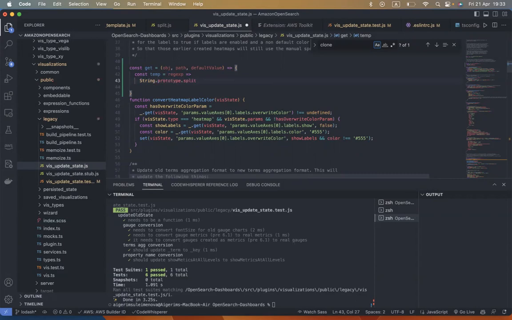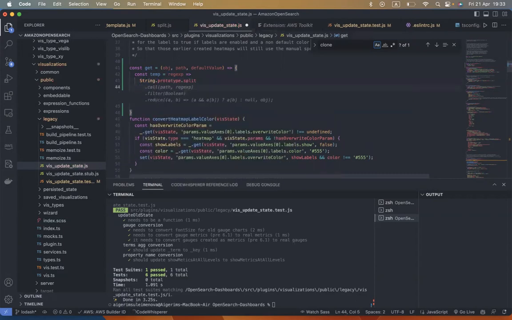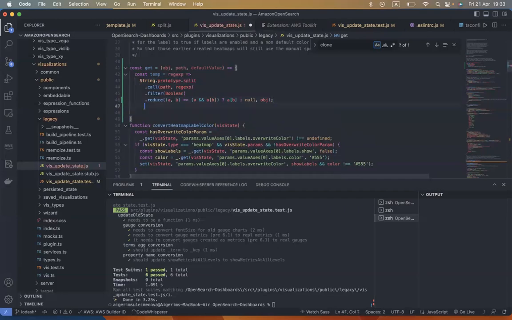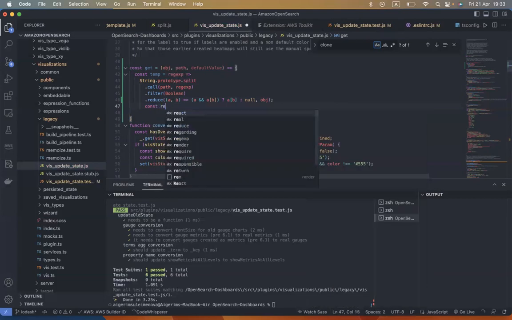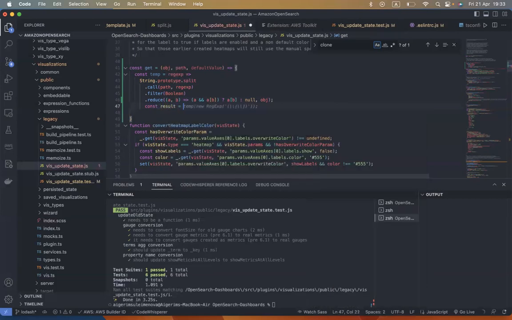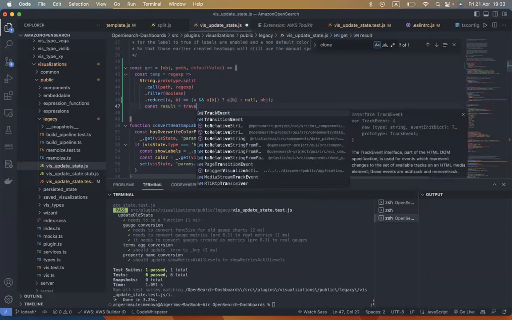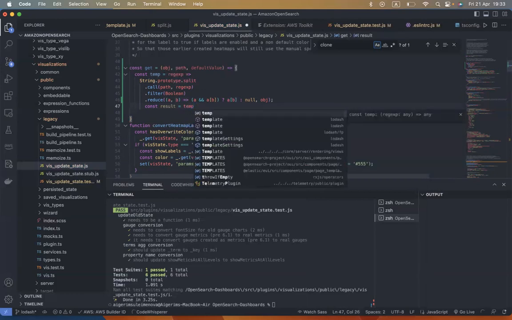And then we need to replace pull, filter, it's important, filter, and here we have reduce, which solves the problem, and then we have const result, traversal, right?